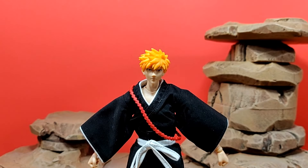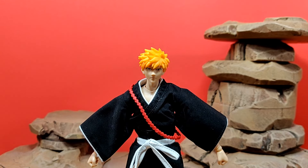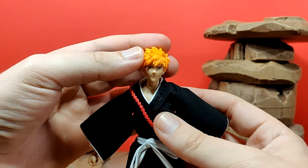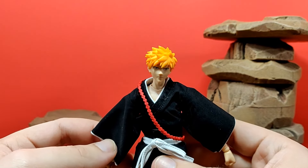Here's Ichigo Kurosaki out on display, and honestly guys, to all the people that have been needing a good Ichigo figure — this is it. This is honestly like the best thing we can do for right now. It's not a figure without its flaws; every figure has its fair share of problems. But this is such a really fun figure that I just really enjoy posing around. We're definitely going to get into a lot of flaws as this is a review and I need to make sure I get all the information out there.